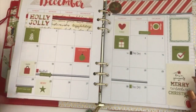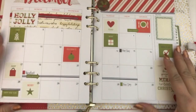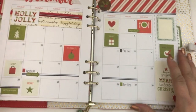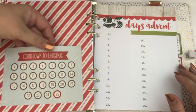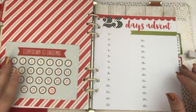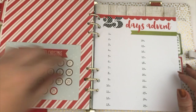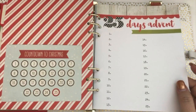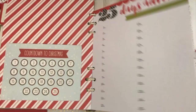And then here's December — again, this is pretty simple for me. If you know my Happy Planner layouts, you will know this is very simple, but this is basically how I use my daily planners. This is a countdown to Christmas — I made it a pocket because I plan on trying to find little stickers to count down to Christmas. I'll put those stickers in there so I can just grab them and stick them on as the days go by. I also have this 25 days of Advent — same one as in my faith section — but I'm not sure I'll use it since I can't think of anything besides the 25 days of joy, so I kept it in just in case.